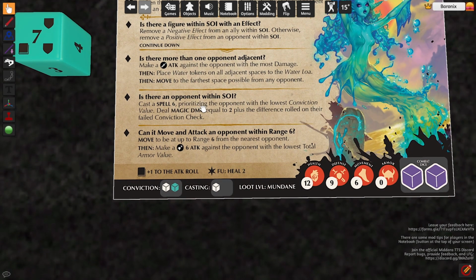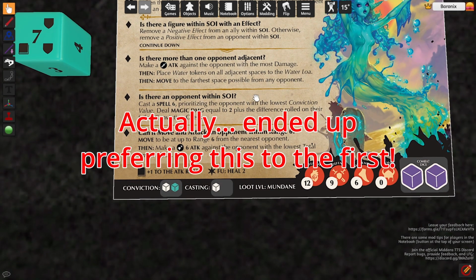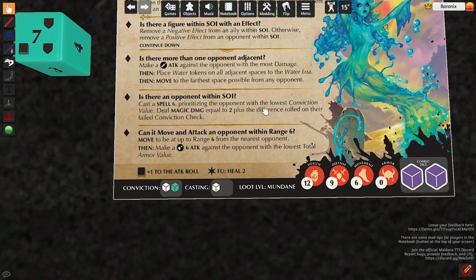Second one, is there an opponent with an SOI? We will try to avoid this one. Cast a spell 6. The priority is on the one with the lowest conviction value. They deal magic damage of 2 plus the difference rolled between conviction value and their force check.